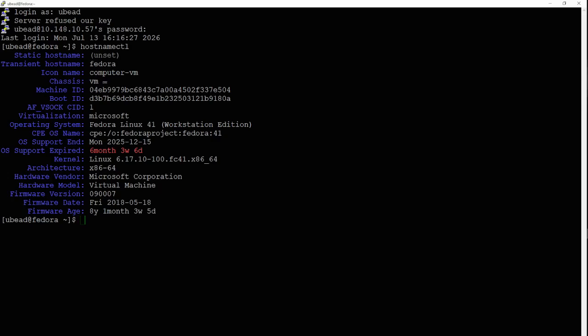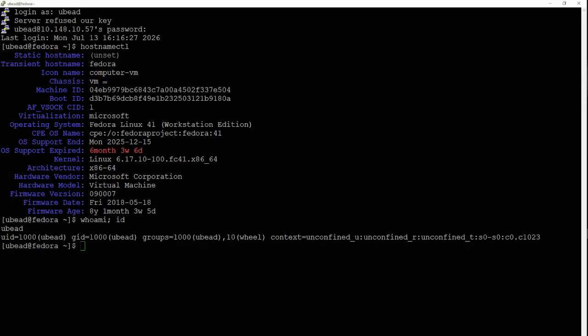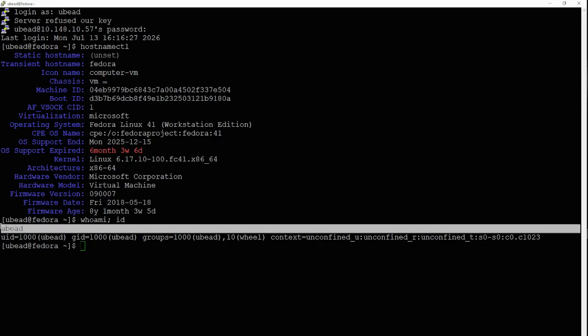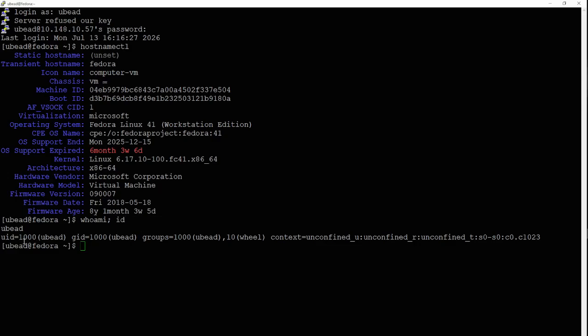Let's say I check, who am I? Let me put the ID also here. What is the username I have logged in? This is my username and this is my ID here.